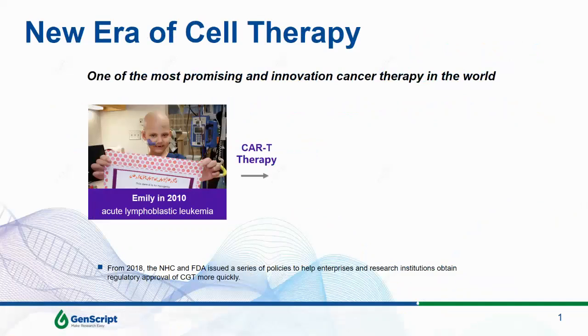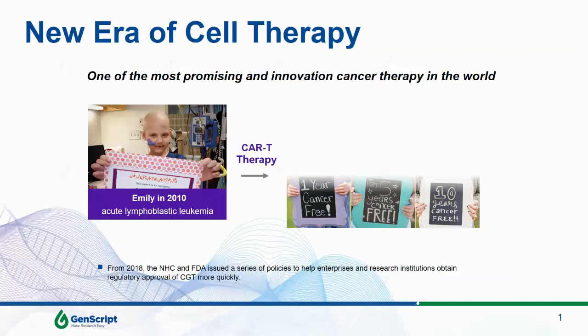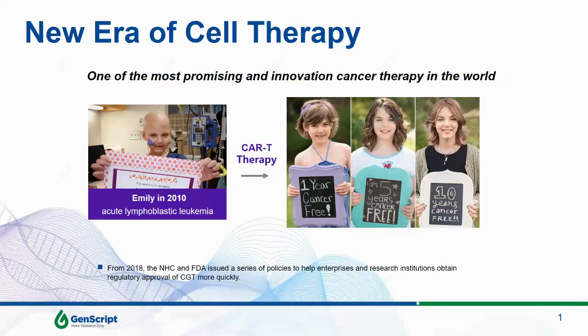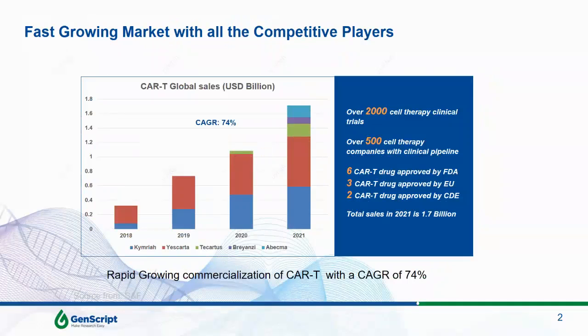I think everyone here has probably seen this picture millions of times: the first patient with leukemia who was treated by CAR-T in 2010. Ever since then, cell therapy has started to enter a new era with the help of the top immunologists and, of course, the local authorities. Nothing is better than seeing a kid who suffered from leukemia now grow as a young, healthy teenager because of CAR-T. And we have believed that cell therapy is and will be one of the best cures for all kinds of cancer.